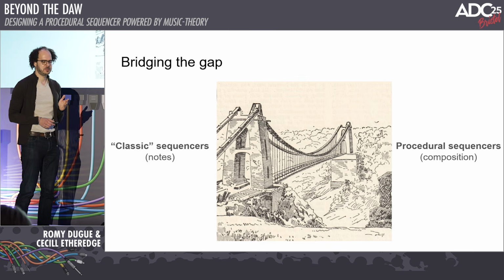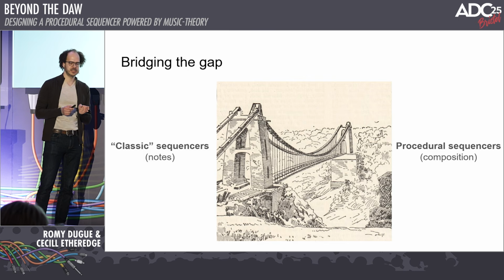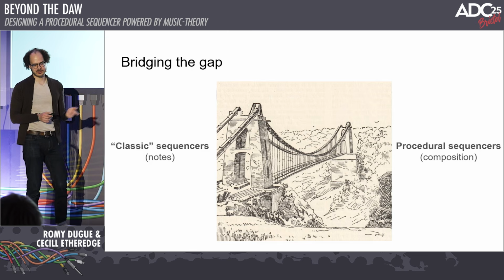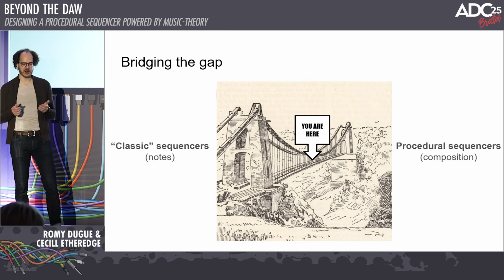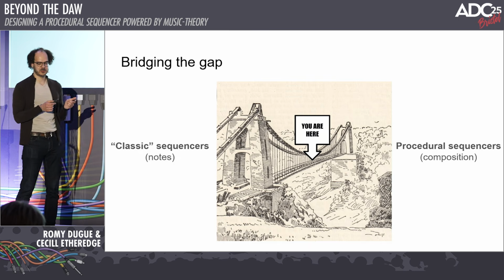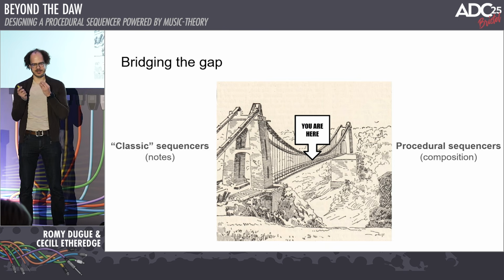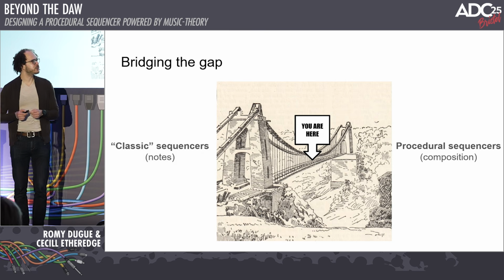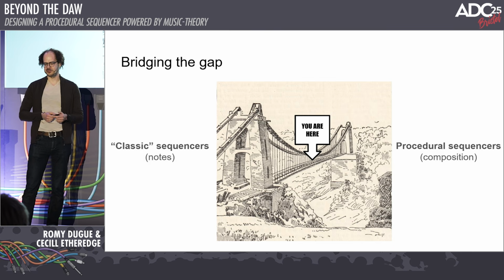I guess the point is we're not trying to stand over at the cliff's edge of procedural sequencers and be like, this is the next best thing. Goodbye, everybody else. We're trying to make that bridge. Like I started with this slide saying that we're trying to bridge the gap, and our users are in fact somewhere on that bridge. We need to accommodate those classical node editing methods, those direct control methods, with procedural methods. So that's what we try to present here, a bridge from the classic world to the procedural sequencer world.